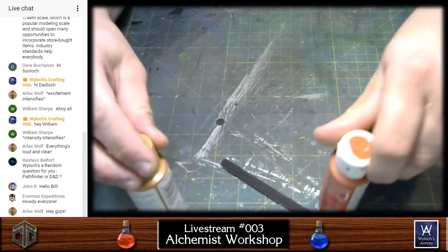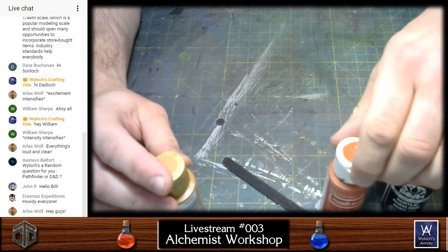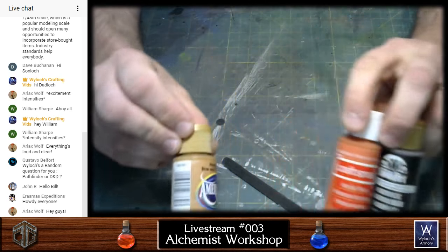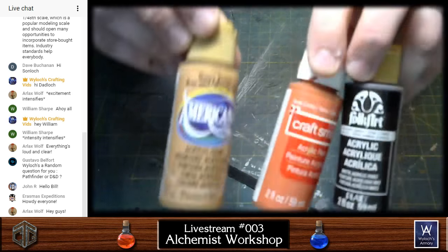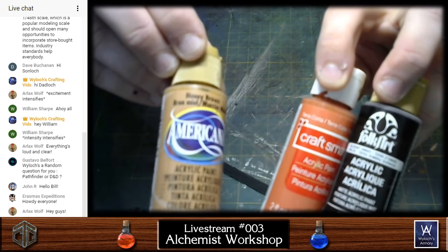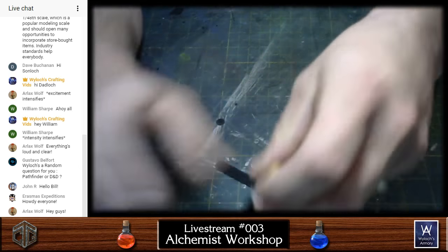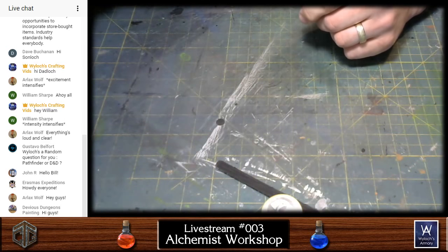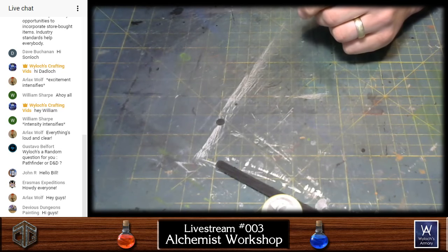My standard wood kit, actually, if anyone knows Ryan Biesecker in the Guild Facebook group, he actually came up with this kit. But it's burnt umber, followed by terracotta, followed by honey brown. So the first thing we do, and where is that brush? I think this is the one.